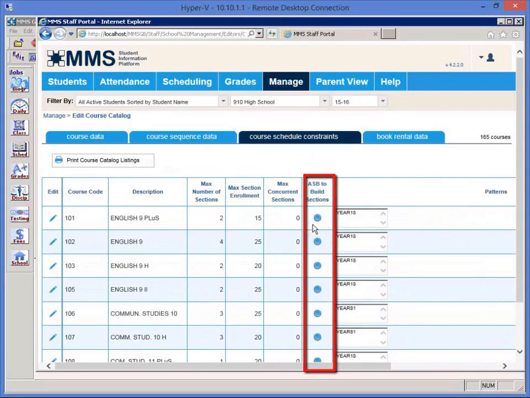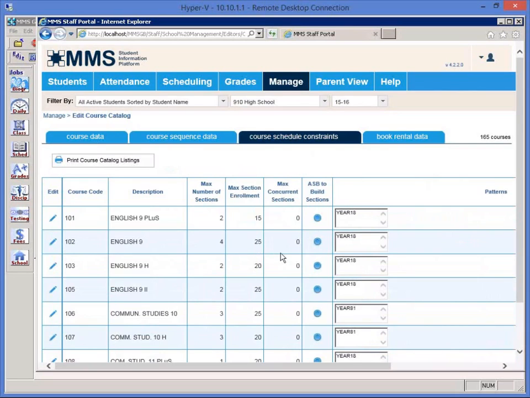You can indicate whether you want Automated Schedule Builder to build your sections or not. You might have sections or courses that you decided you wanted to build and place in a certain area, or are dictated by another school, such as a career tech school. If you have students going to the local tech for auto body, that is an area where you don't have any control over it, so you're just going to build the section and it will be there.